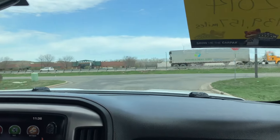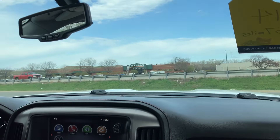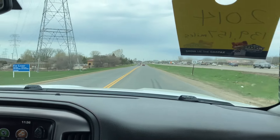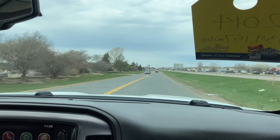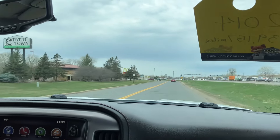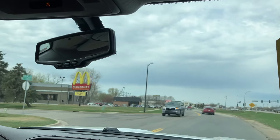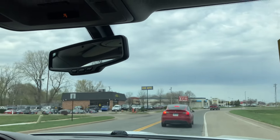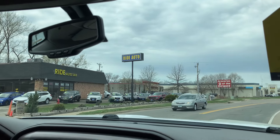Financing is available. Whether you have good credit, bad credit, or are a first-time buyer, give us a shot. It's not guaranteed, but we'll definitely do our best to help you out. Listen to that 5.3 liter V8. That's the way you want it, folks — don't be fooled. You can pick these up in a V6 as well, although with a V8 is the way you want to go. Give us a call with any additional questions or requests, anything I missed in this video. Please set up an appointment so the vehicle is fueled up and available to you. Thank you.